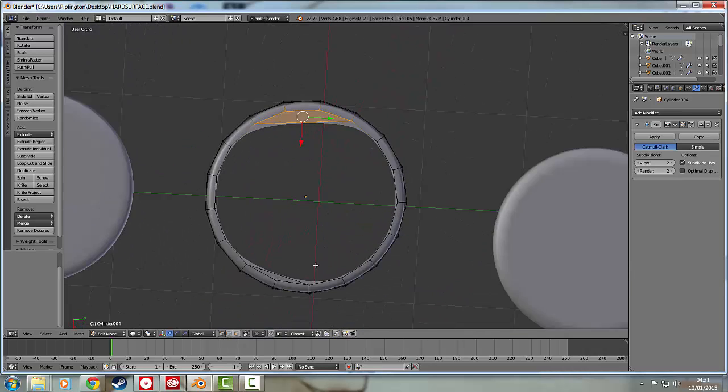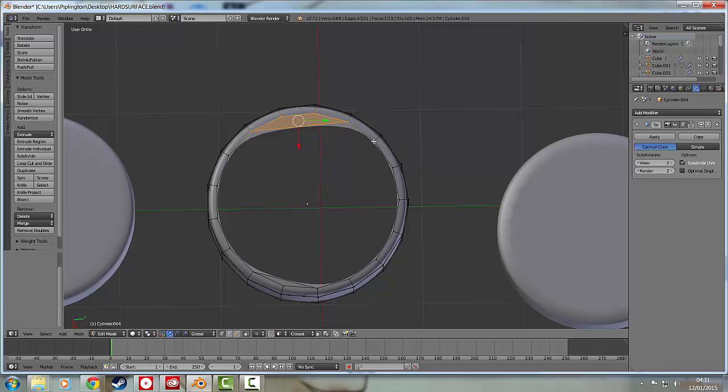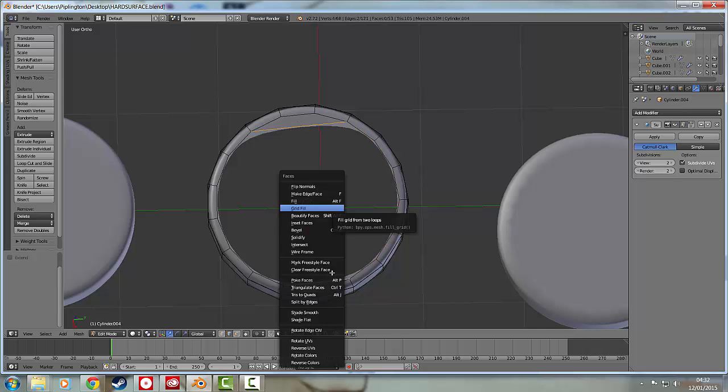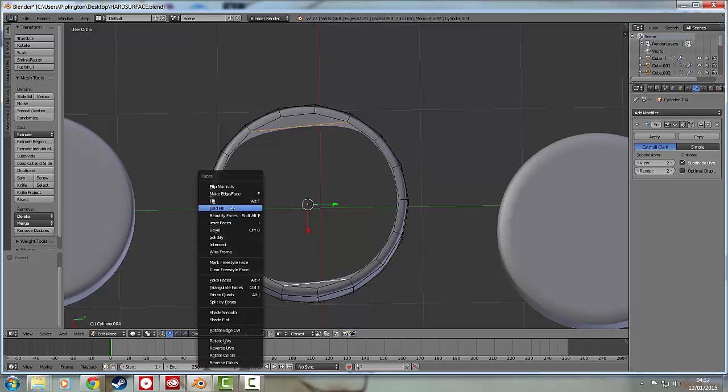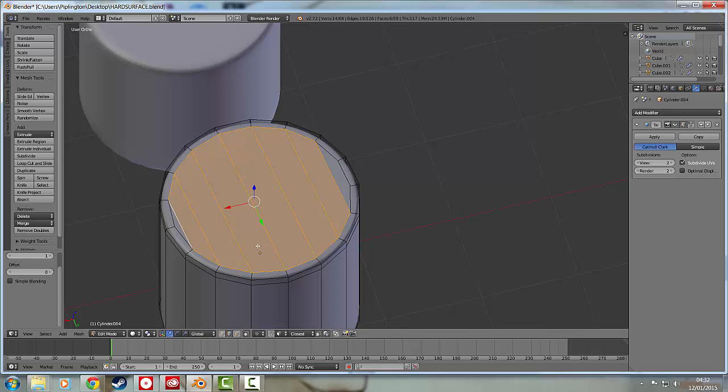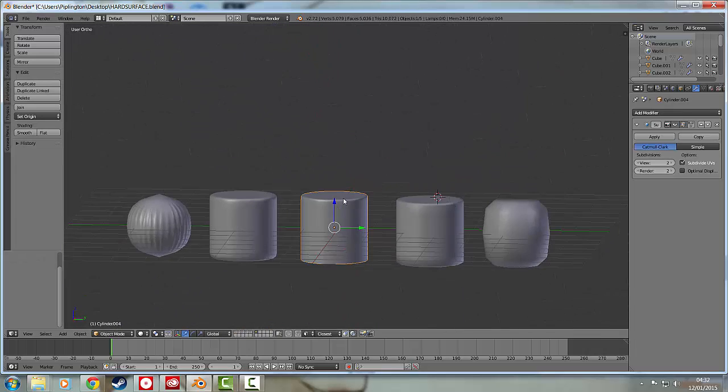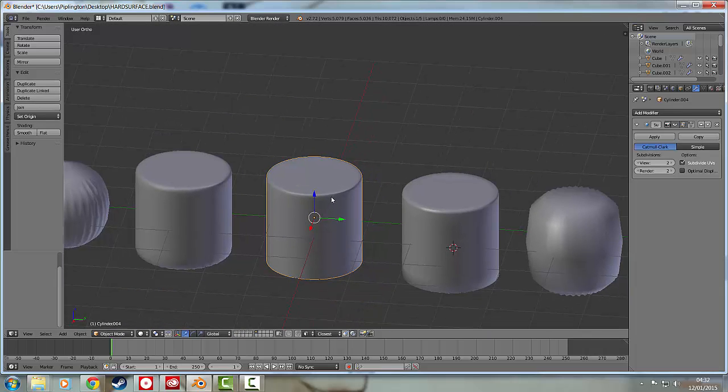I'm just going to count the vertices here to make sure I've got this right, because I want 1, 2, 3, 4, 5, 6. Well, I've got 4 here. So I'm going to delete that edge, and fill in the edge here instead. That means I've got 5 on each side. I'm making sure that the grid fill is definitely going to work, because now we press Ctrl F and press grid fill, and it's filled in the face with polygons, and that looks pretty nice for the end result you might want.